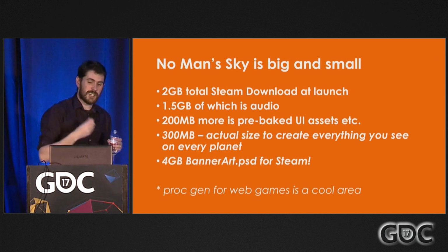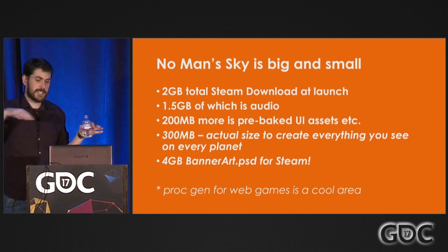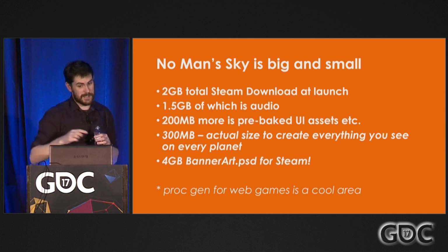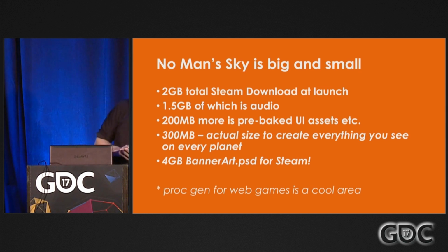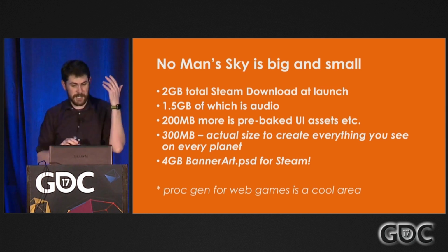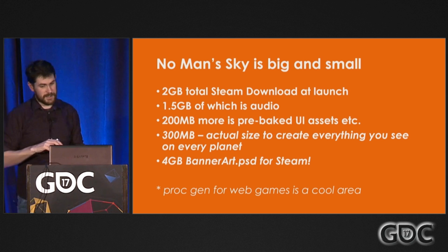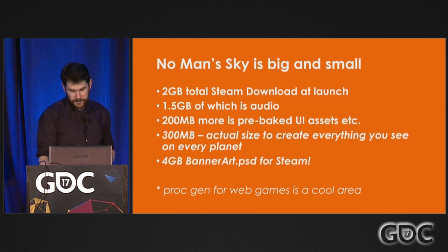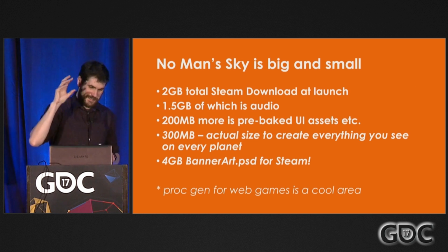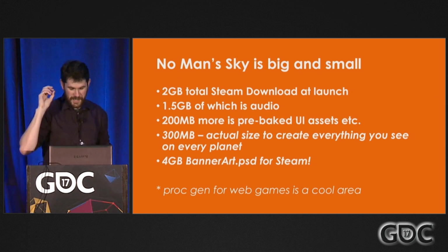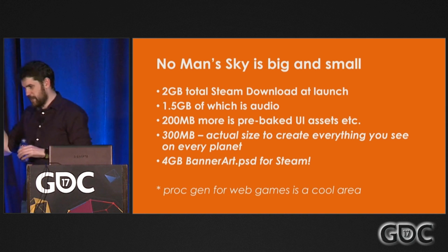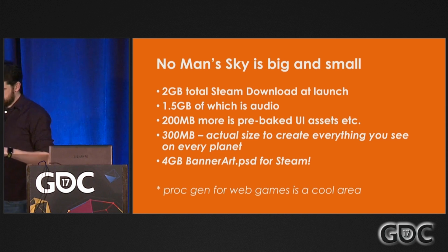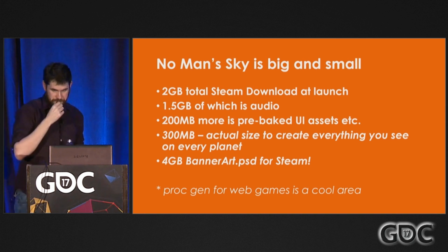So I think there's a bunch of different unexplored areas or areas that are super cool right now in terms of procedural generation, like web games or things that you download. I think that is super interesting. So it's small, but it's also a game that was played quite a lot.